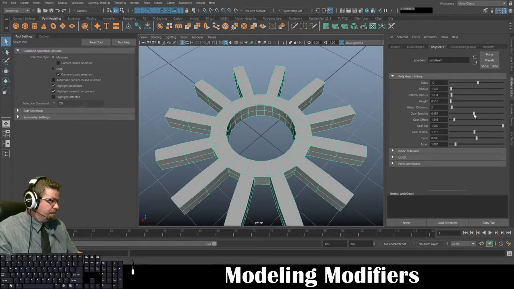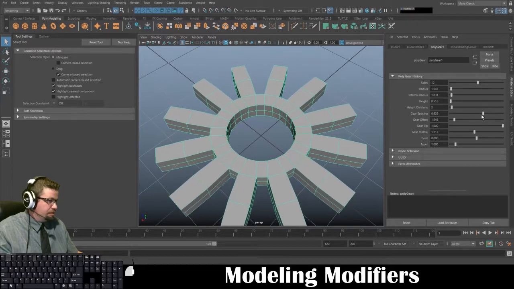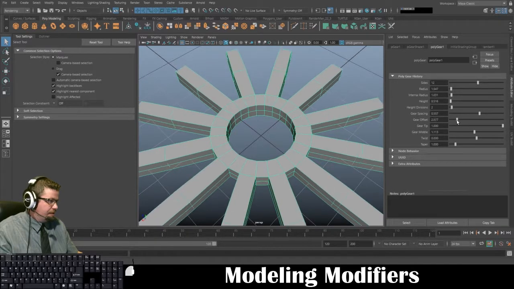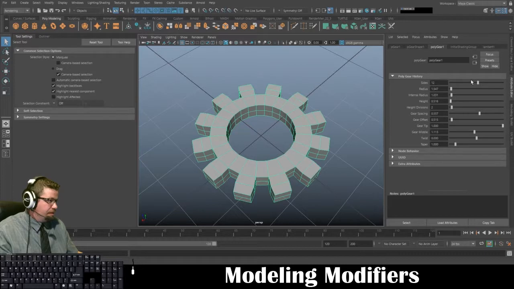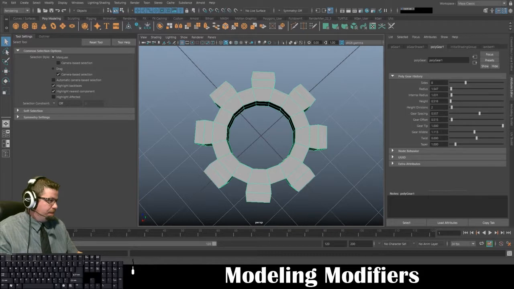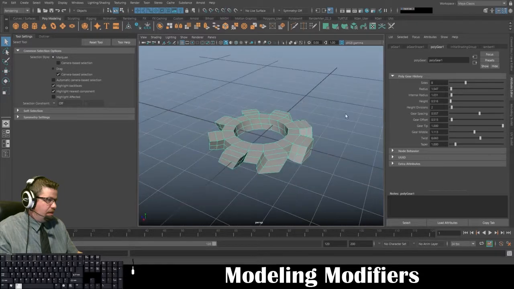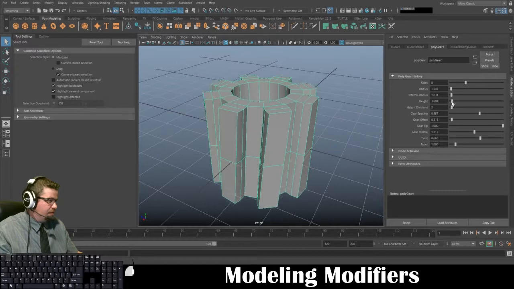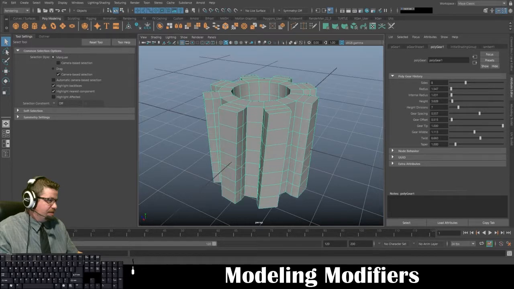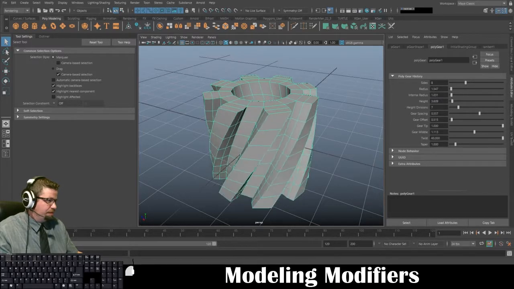Let me bring gear spacing, I don't know, something like that, and this I'd like to be a little bit shorter. And you can always, like I said, adjust the sides to it, right? And then we can even twist it. And in a feature like this, you probably want to make it taller, and you'll see it a little bit better. And I'm going to add more subdivisions, height divisions. And here, it's a little bit easier. Now let's play around with the twist one more time. And you'll see you get a little bit of a twist on that, which is kind of neat, right?